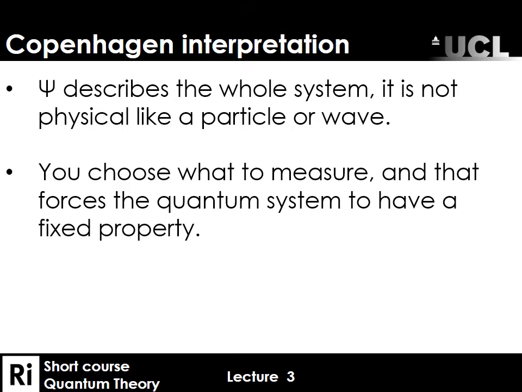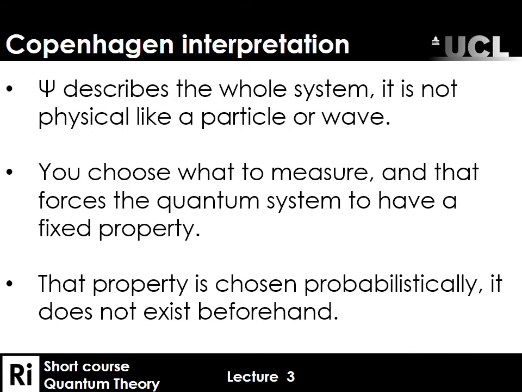And this property is chosen entirely probabilistically. It's not known beforehand. This interpretation, the Copenhagen interpretation, is not like statistical mechanics. It's not saying that there are electrons flying around which have a certain momentum, but I just don't have any way of measuring it, so I have to make some broad general statements guessing what it is with a probabilistic distribution. That's not what it's saying. The Copenhagen interpretation says this property does not exist before I measure it. They go through this a lot more. This is the original interpretation of quantum physics.